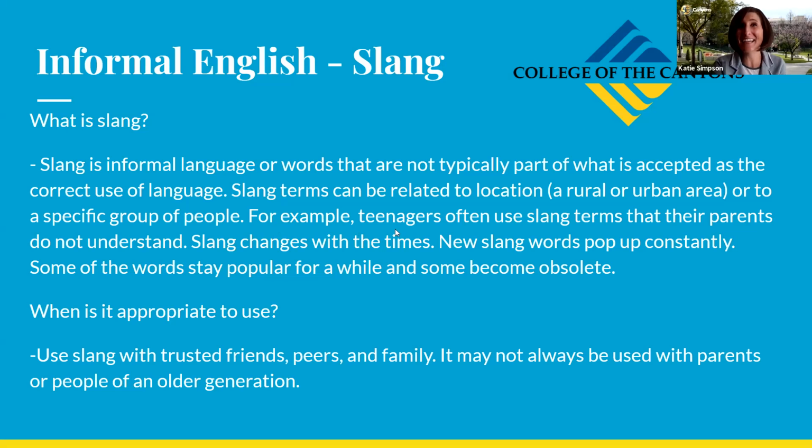For example, teenagers are a great example. They often use slang terms that maybe their parents or older people might not understand. I know there are a lot of slang words that teenagers use today that I don't even know yet because they're always changing, right? Slang changes with the times. There's modern slang words right now of 2021 that people did not use back in 2000, right? New slang words pop up or develop or appear constantly. And some stay popular for a while and some become obsolete and we don't use them anymore.